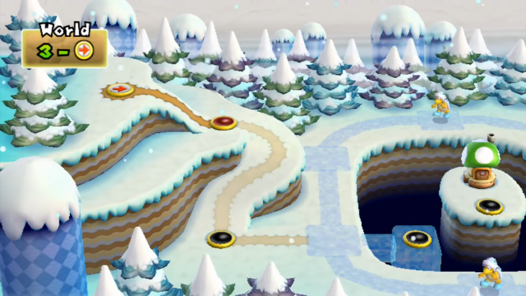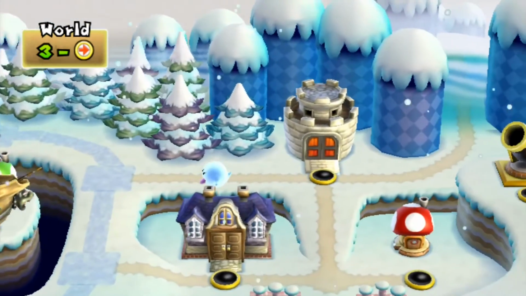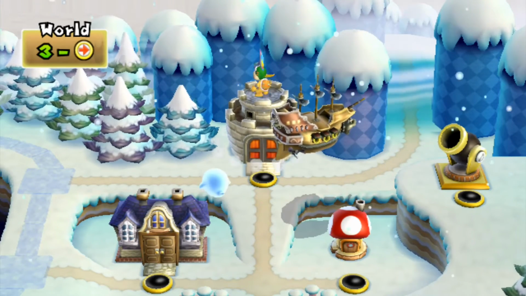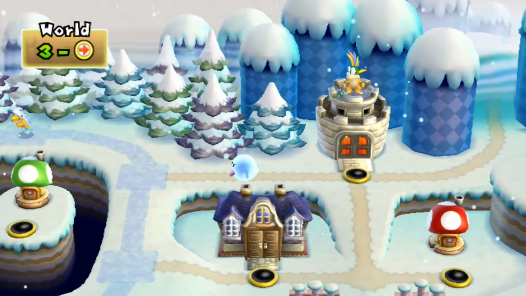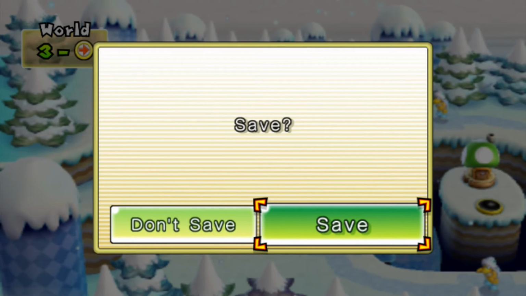He's so silly. Oh my goodness, what is this? A snow level? Oh my gosh, I'm so excited for this level. Whoa, this looks awesome. This is probably gonna be my favorite level. But we're gonna come back and play these levels in our next episode.